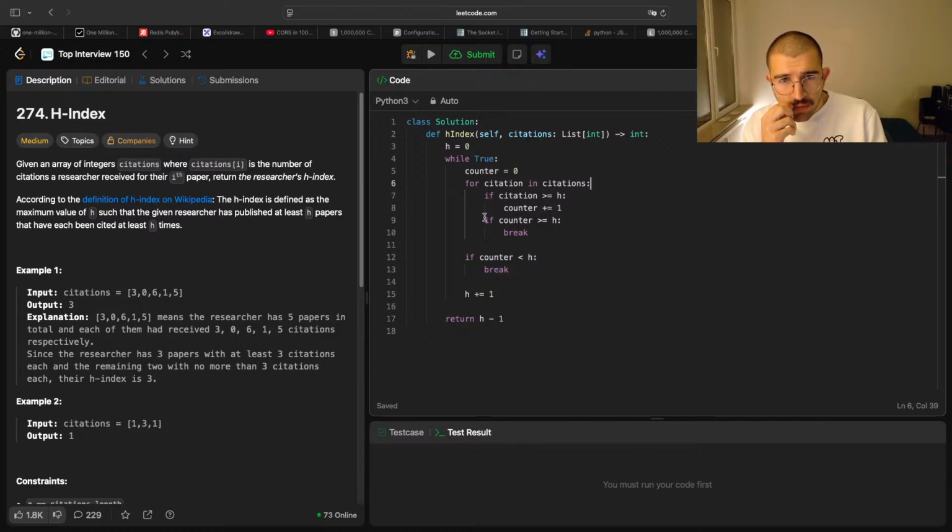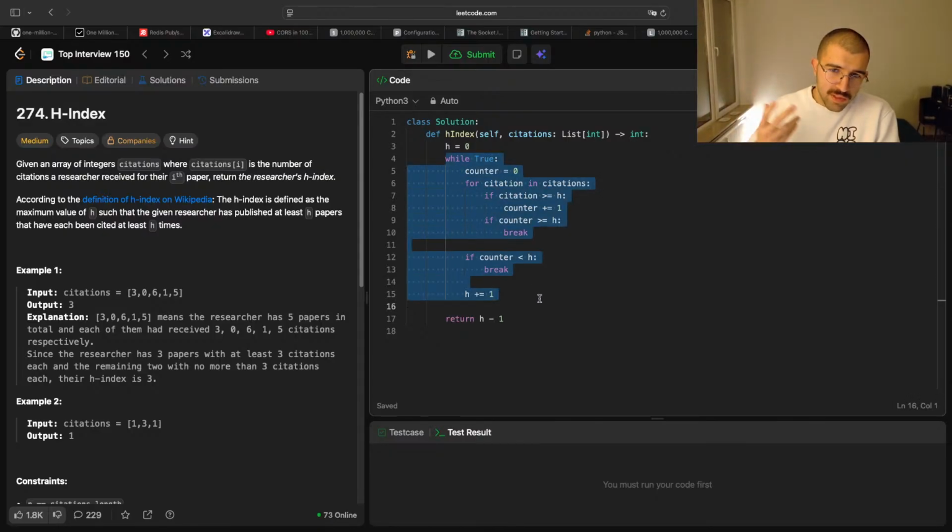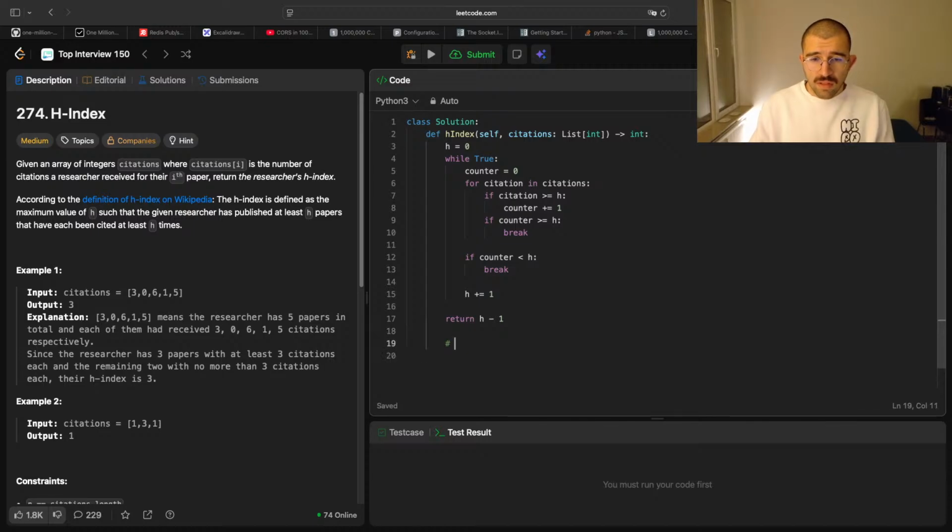Can this be even better? So there are two loops inside there, and you probably don't want to do this a lot. Imagine if it's a very big number.